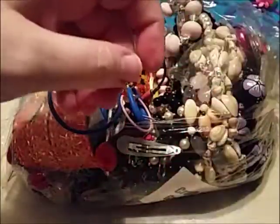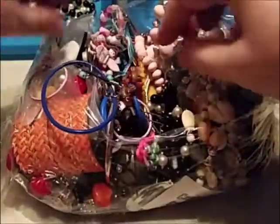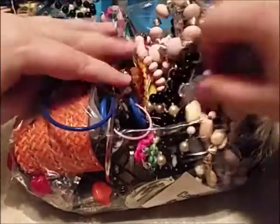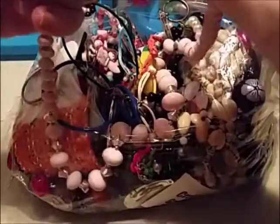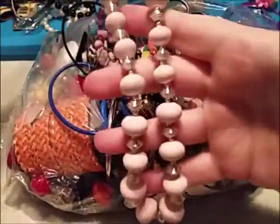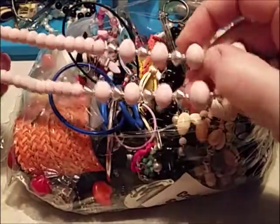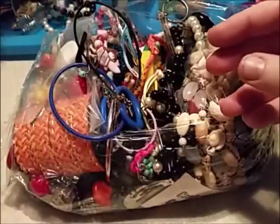I had braces when I was a kid — not fun. You'd be eating your lunch at school and bing, they'd pop out of your mouth and fly across the table. Wasn't great for making friends. That's a pretty necklace — I like that. They're kind of like wooden beads with a spring ring clasp. I like that — it's vintage.